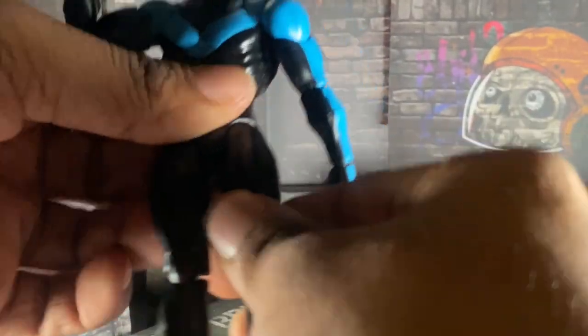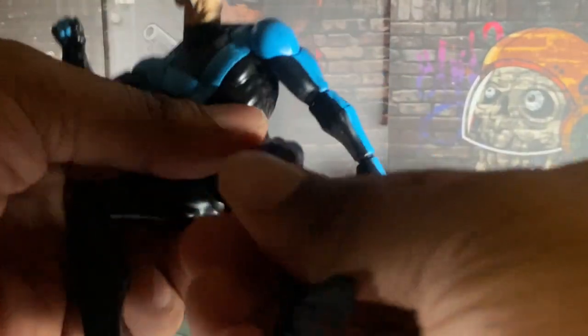So, the articulation of this guy is pretty good, although it might have one issue. This leg is super tight. That's annoying. So if that happened to your copy, just be very gentle. This leg's pretty good. It's tight too, but not as super tight as this one. And yes, you can pose him.